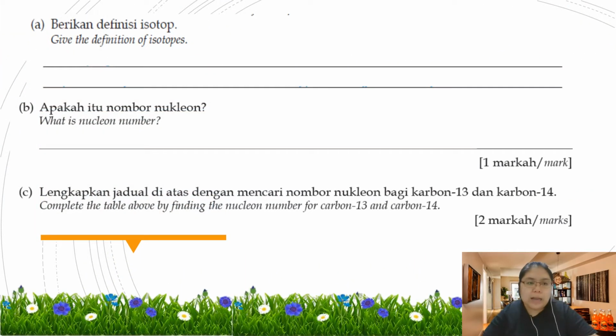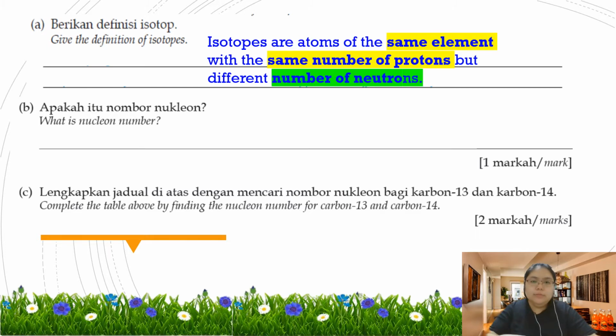Okay, now isotope. Can you give the definition for isotope? How do we know that the element is an isotope? We go to find the proton number. So from here we can say elements with the same proton number but different numbers of neutrons, we call it isotope. So isotopes are atoms of the same element with the same number of protons. Must be the same element. If I say oxygen, the other one must be oxygen. This we call the same element. Proton number is the same but the number of neutrons is different.